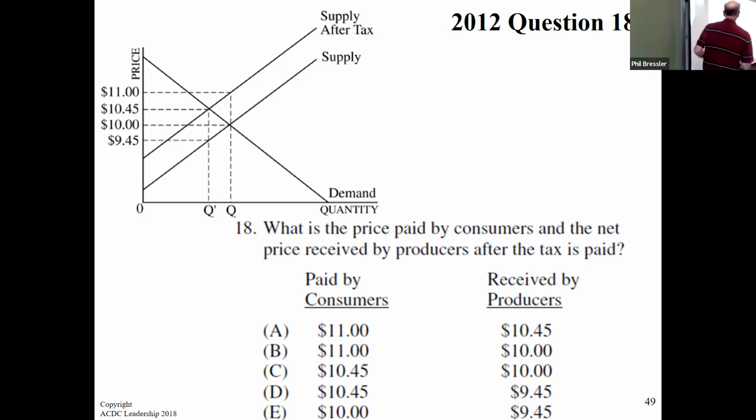9.45, right? So if you look at the tax revenue box, the top here is what consumers pay, and the bottom is what producers receive, okay? And this line here represents the total tax. This is the tax consumers pay, and this is the tax the producers pay. So the answer would have ended up being probably my favorite, D as in dogwood. Any questions on that?